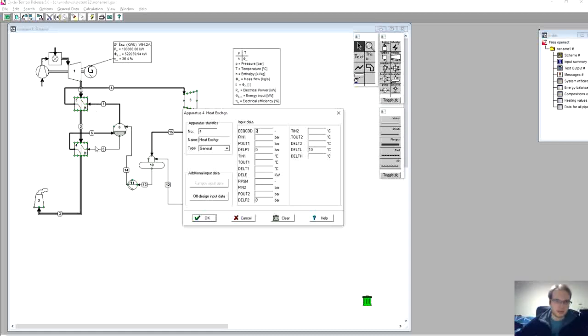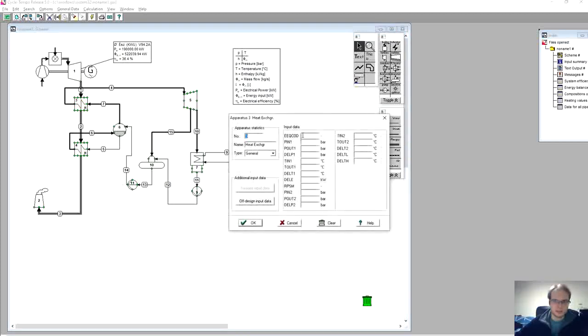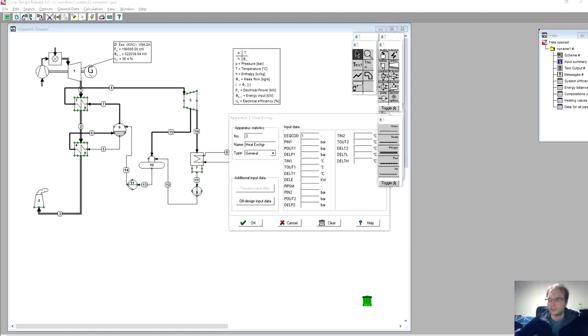As we have the system of 2 heat exchangers, one of them will have to be used as the one for calculating the mass flow rate in our cycle, and the other one will only follow and will be used just with one energy equation to calculate the outputs. So we put number 2 in here, and we put number 1 as EEQ code in the heat exchanger for the superheater, heat exchanger number 3.